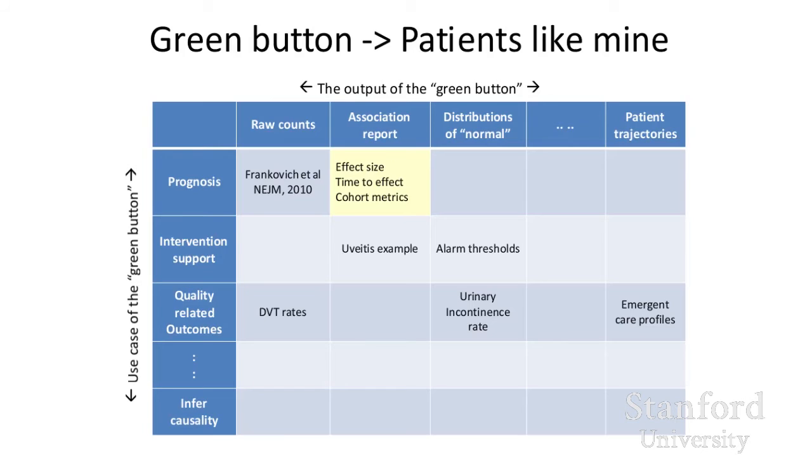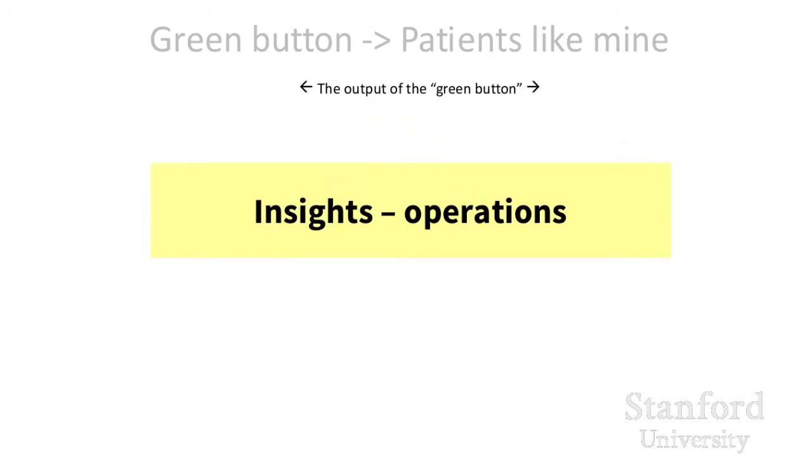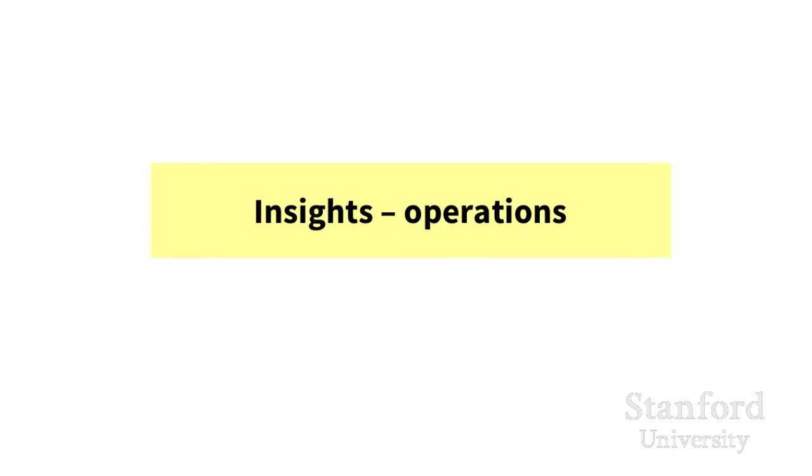And I would point out that inferring causality is one thing you could do, but it's kind of hard, and it's a bit premature to jump to those kinds of conclusions. But there's a lot of other things that can be done without figuring out causality. And that's the take-home of this slide, that if you're able to build a set of patients like mine, you can still start doing things that provide better care without actually figuring out what the underlying scientific causal association is.